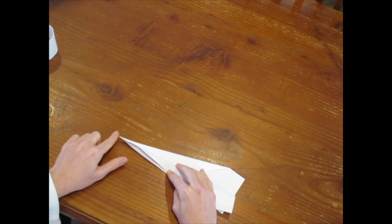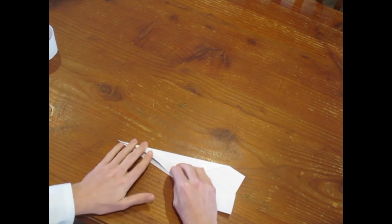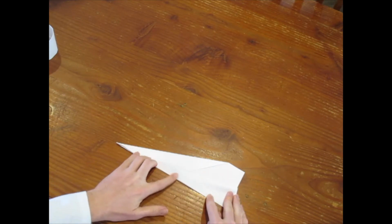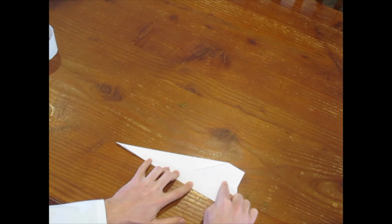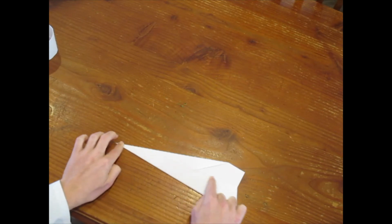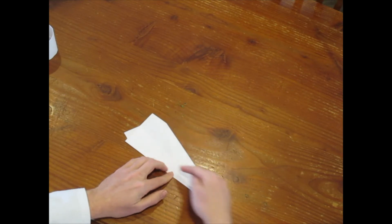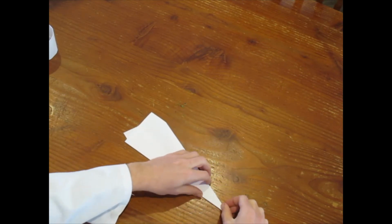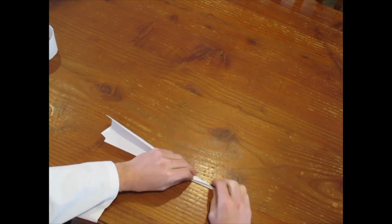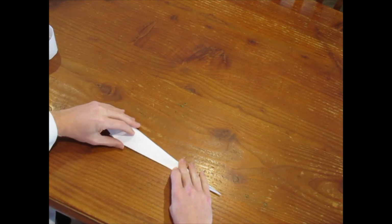This is a little tricky at that nose of the cone because there's lots of layers of paper. You might need to stick your finger in there, give it a little bit of help, lining up along the edge, starting in the middle. We run our finger back down there, flip it over. We're going to do the other side, top edge lining up with our bottom fuselage, finger at the cone end to help it fold in. Line it up, hold it in place.